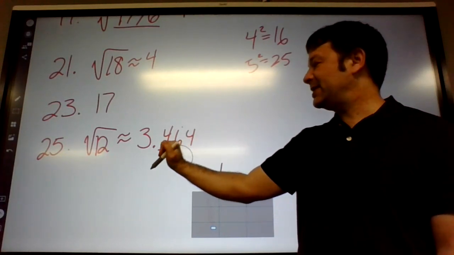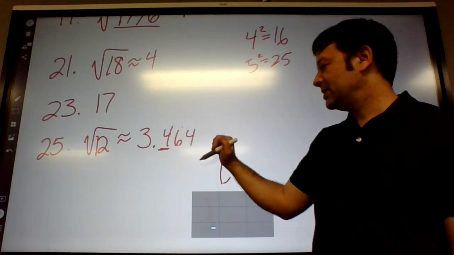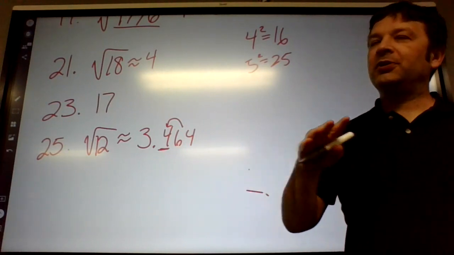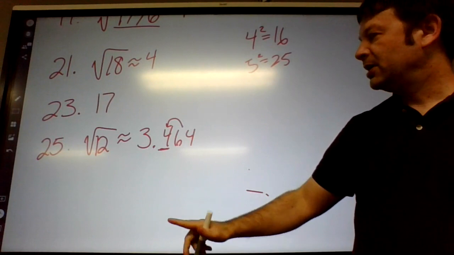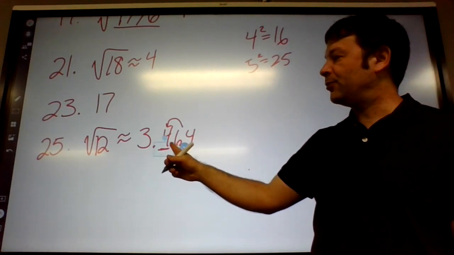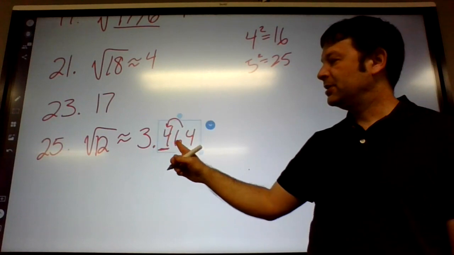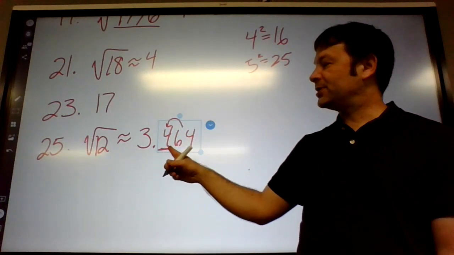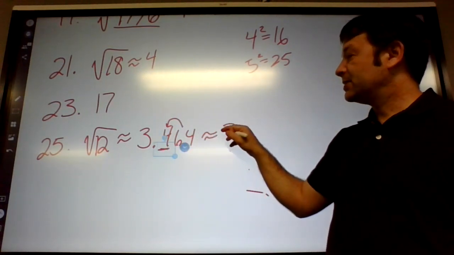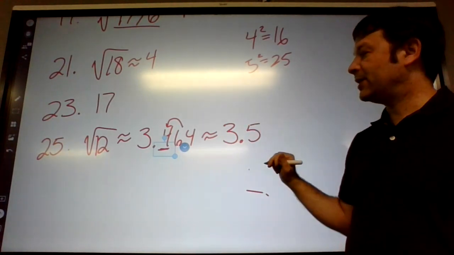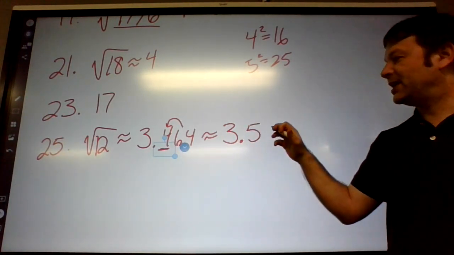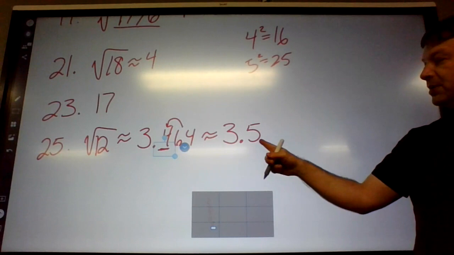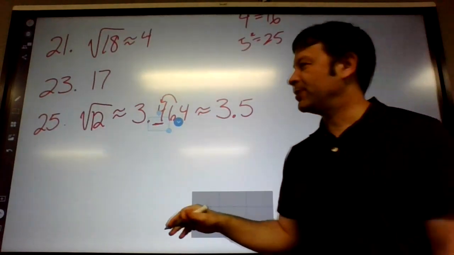So if we're rounding to the tenths place, we look right after it at the 6. And the 6 tells us, are we going to round that 4 up to a 5, or is it going to stay down as a 4? If this digit right after the 4 is 5 or greater, then this 46 is closer to a 50 than it is to a 40, right? So this 4 is going to round up to a 5. So this is about 3.5. You could say it's about 3.50 or 3.500. Those values are all the same, but we're just going to put 3.5.